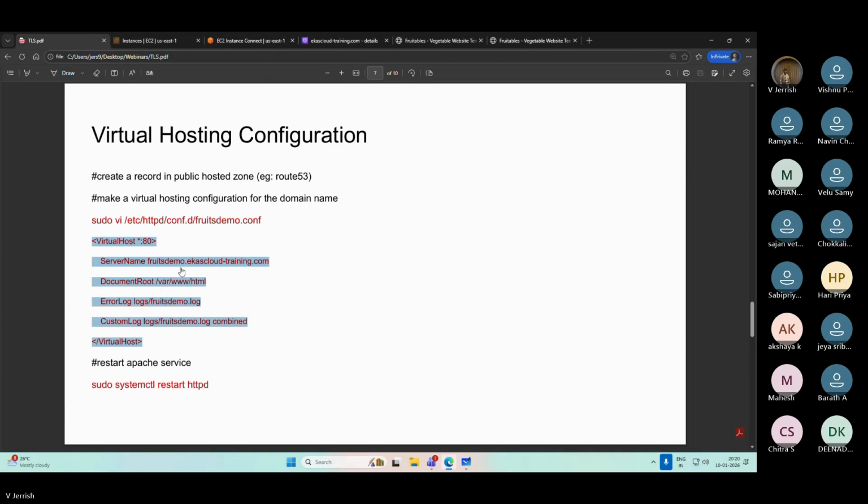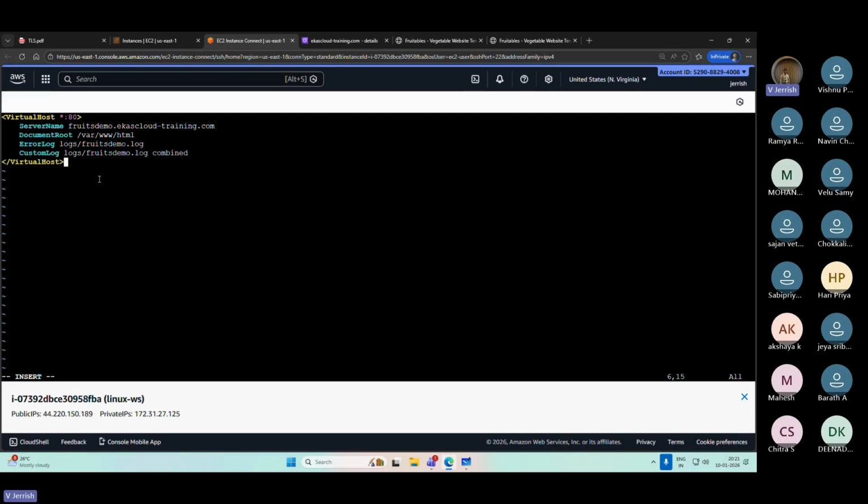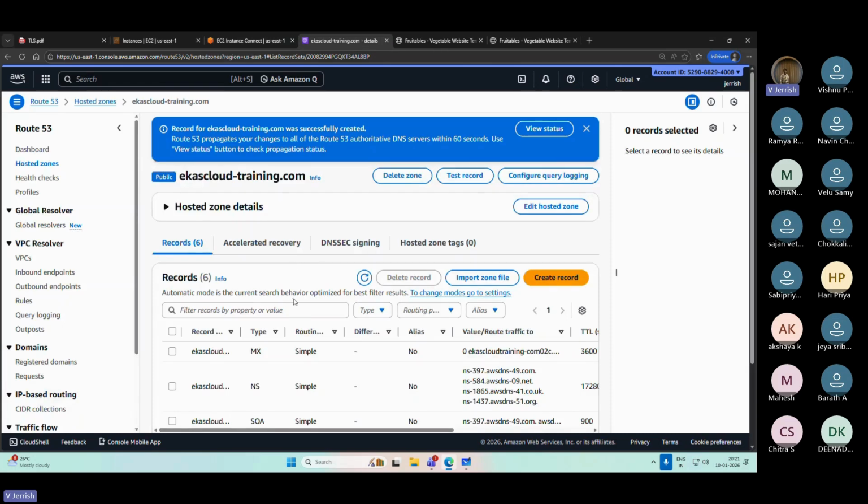Okay. Again, it's not a program. It's just some human readable information. So people who work on Apache will easily understand what it is. It means listen on any IP address, listen on port number 80. The server name is fruitsdemo.EkasCloud-training.com. Why? Because that's how I registered it over the internet.